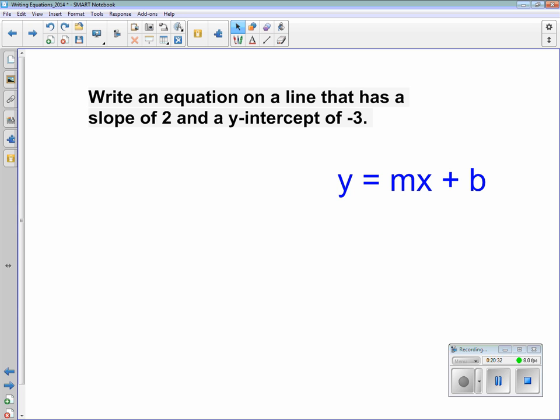So you want to take your notes out if you haven't done so already. You want to title today's notes, Writing Equations of Lines. The date's on the board, so right underneath where it says, what are we doing today, you should see the title of the notes and the date of the notes. So anytime you want to come in and get started on that, that's exactly what I'm looking forward for you to do, okay? And this is a great time for you to use your graph paper if you have it, because we are going to be doing some graphing. It's kind of up to you. If you don't have it, you can do it on regular paper. That's okay.